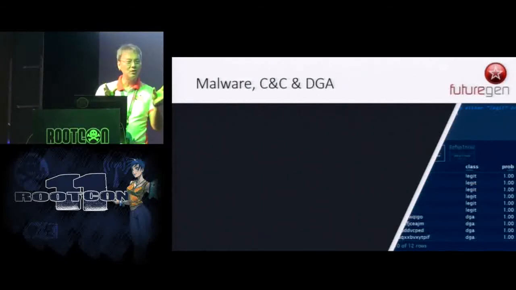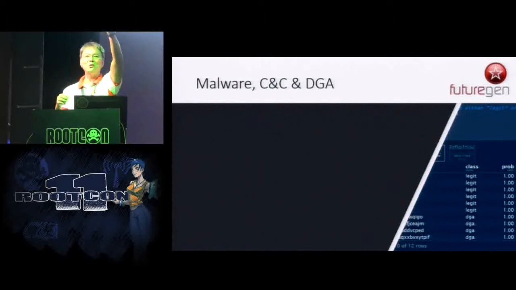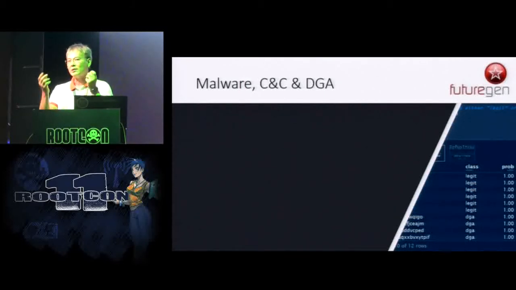So now they don't do IP hard coding. What did they do next, Isaac? Or Joey, what did they do next, how did they move forward? So they use DNS, right? So now they're not using IP, they're using DNS. But then, system administrators also quickly figured out, if you're using DNS, I can just put in a DNS domain in my DNS server and route it to a null device. So again, that doesn't work, right?